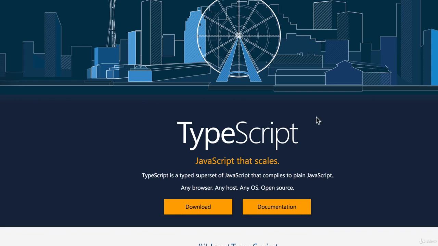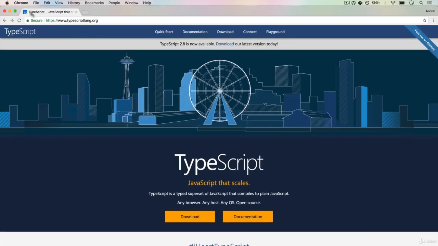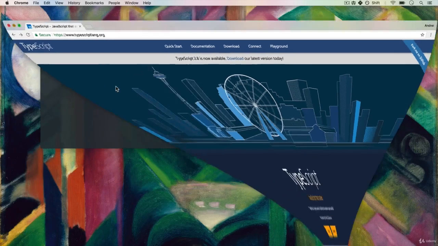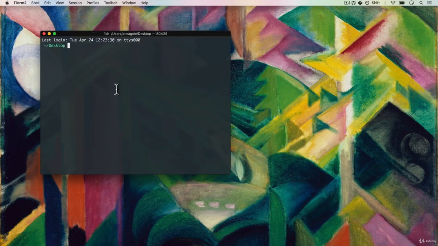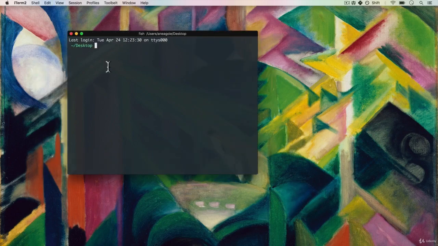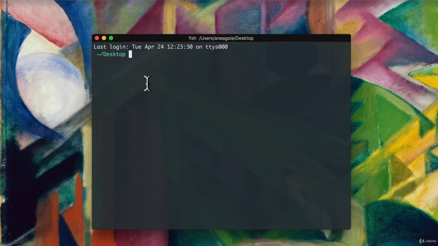So let's download it. And we could click here, but for me, we're developers. Let's use the terminal. Let's make this a little bit bigger for you. In order for us to work with TypeScript, we have to make sure that we have Node installed. And I'll leave resources for you to install Node after this video. But a good way to check if you have Node available on your computer is to do node -v. I have 8.9.1, and you can follow along and make sure as long as your version of Node is higher than this, all the code should work.